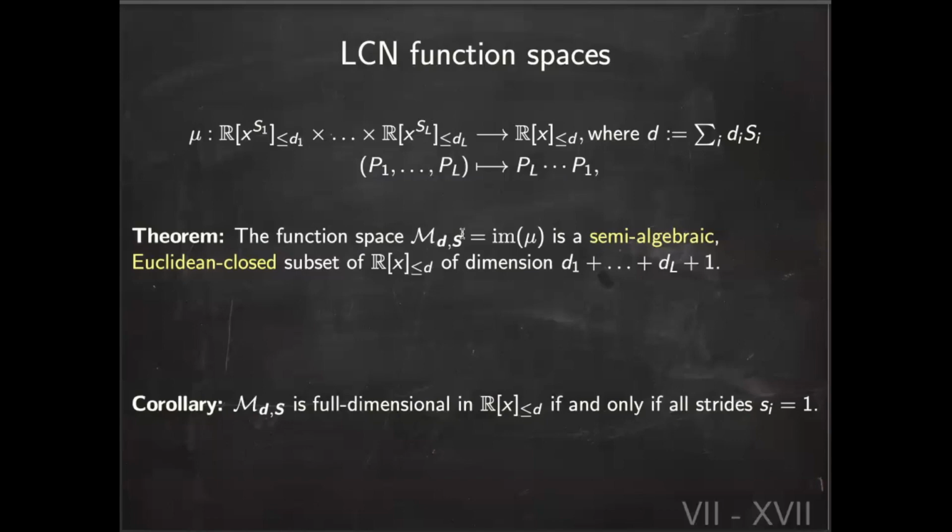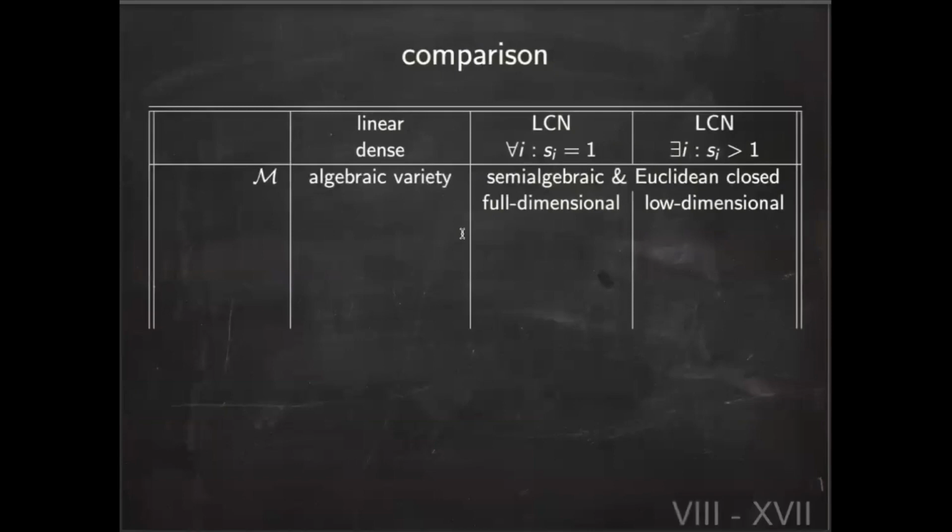Yes, I mean it's late, I know, and there are lots of symbols here, but I didn't really know how to shorten it even further. But let me give you a summary slide. So what we know so far: there are linear dense networks, which are just rank-bounded matrices, and that's an algebraic variety. Now, for these convolutional networks, the function space is not a variety anymore. It's rather a semi-algebraic set.